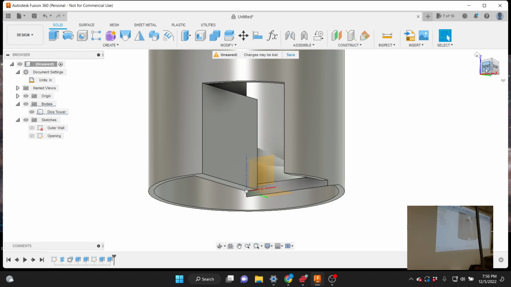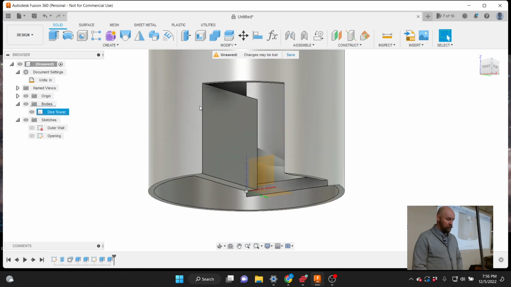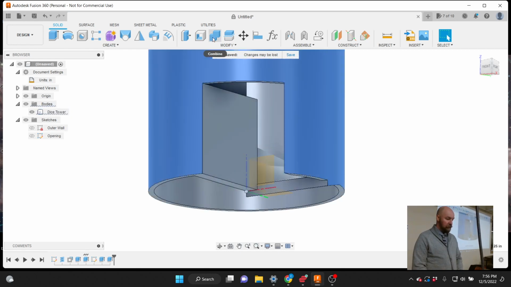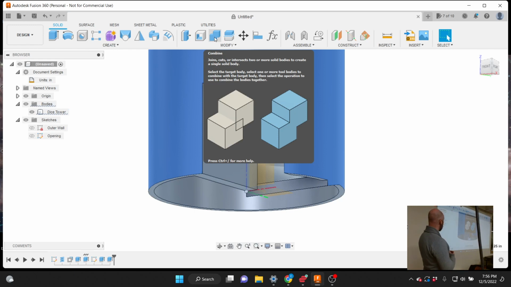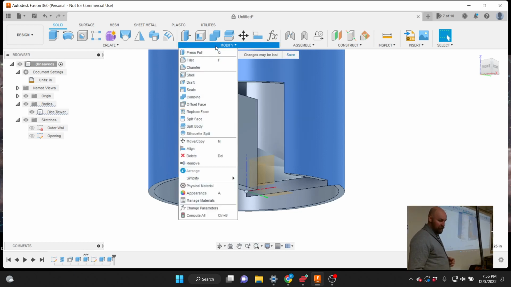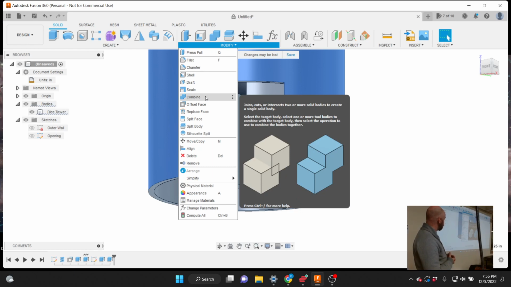I had a question too. With all the choices of shapes in the browser box on the left, can you either cement two of those shapes together or cut into any of those shapes? Definitely. You can join two shapes together. It's actually called the combine tool. And the combine tool is in the modify menu here. So modify, and then the combine tool is right there.